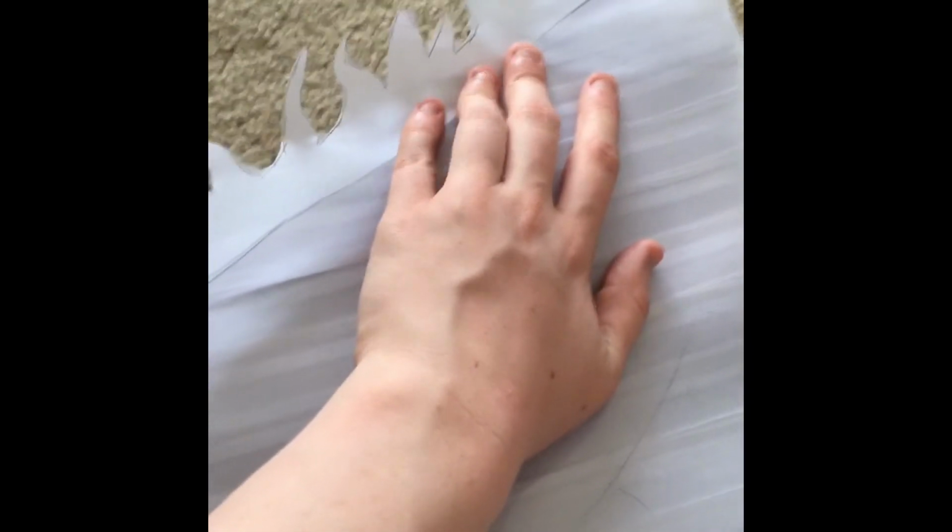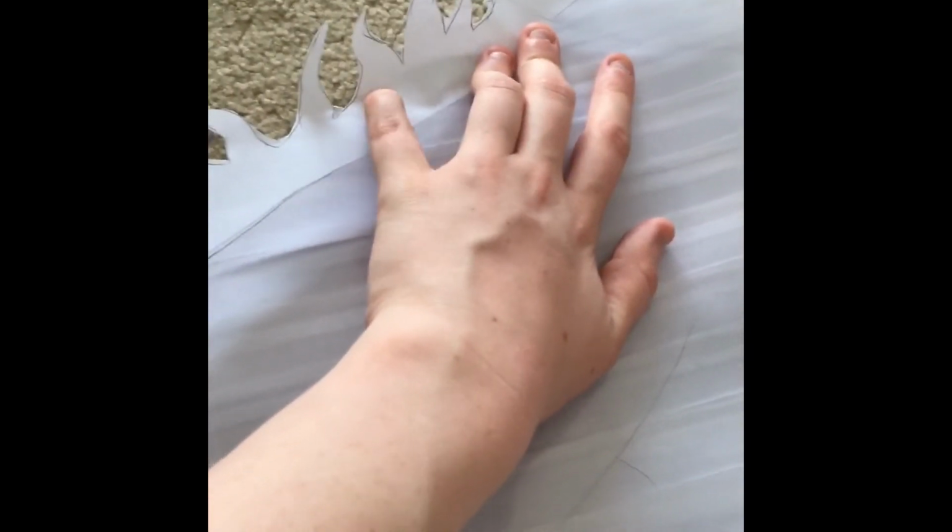And this is the end result with the vinyl all cut out. If you see up here, I didn't cut out the little spikes out of the vinyl. I just left them and cut a straight line along here. And the reason I did that was because, firstly, if you try to cut vinyl out and make these teeny tiny little spikes, you're gonna have so much trouble getting them all situated in your tail skin. If it's less than about maybe 1.5 inches, I wouldn't bother cutting out little vinyl spikes.